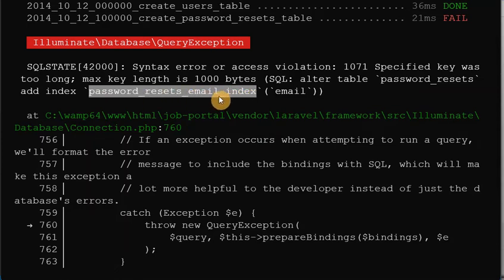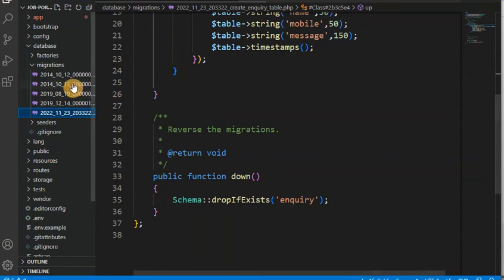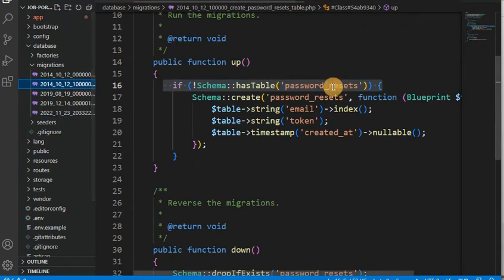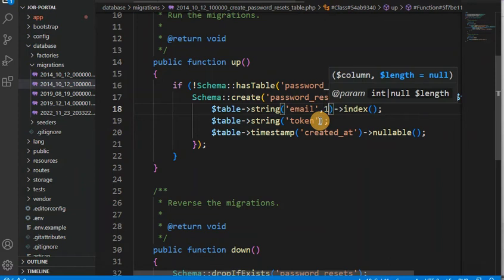So let me show you. We have to check the password resets table. In that there is an email which is a unique key, and its length is creating the issue. This is the password reset, you can see. Here this email is a unique key index, but the size is not given. So we have to give the size as well.